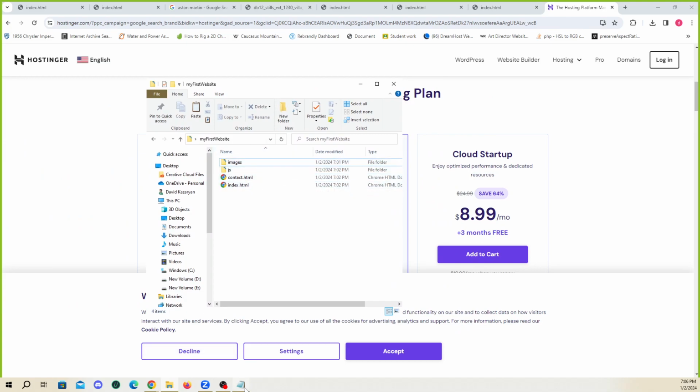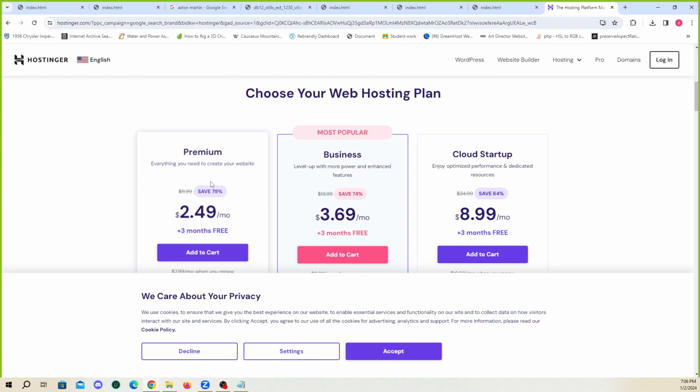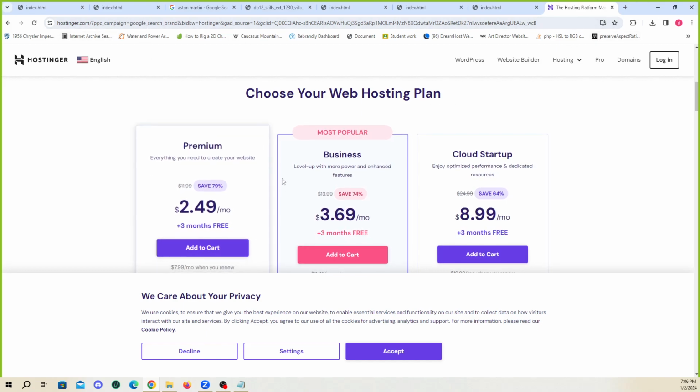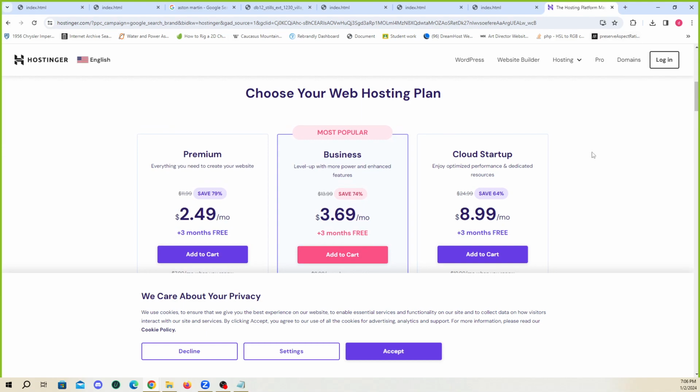So that's how a website works. All websites work just like that. It's just a bunch of files that you upload to a server provided by a hosting company like Hostinger or GoDaddy. Then you just upload your files. You get a domain name. People type in the domain name, and it takes them to that computer, and that computer shows them the files. Okay. Any questions?